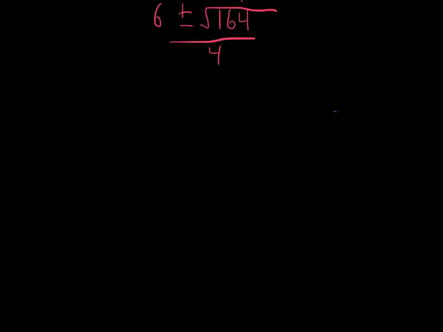So from here, we want to take this and see if we can split it into two parts. The square root of 164 can be rewritten as the square root of one number times the square root of another number, as long as those two numbers multiply to be 164. And the goal is that one of these numbers is a perfect square.